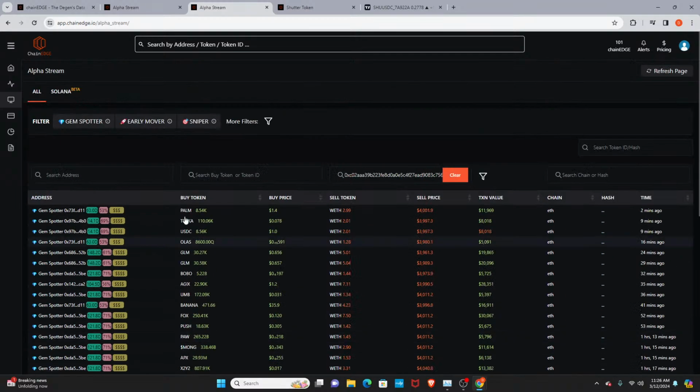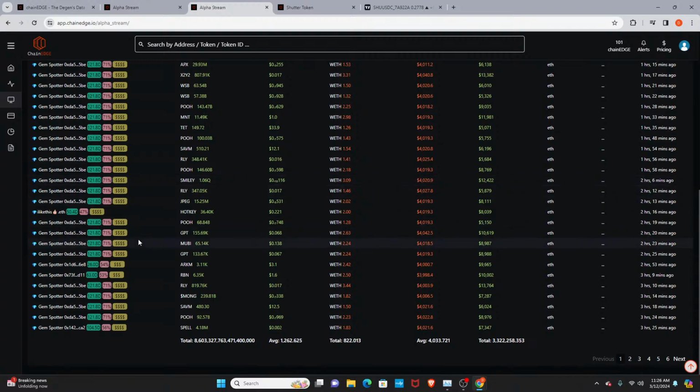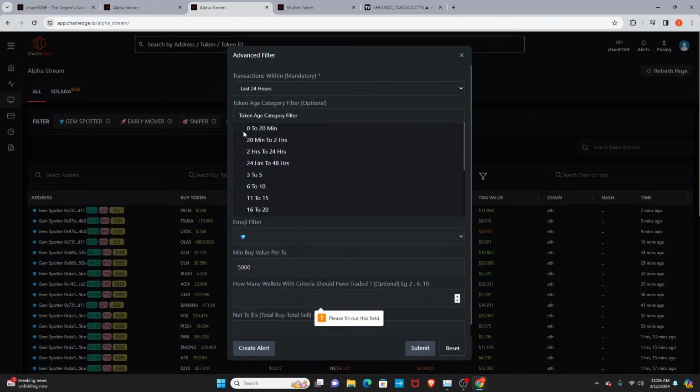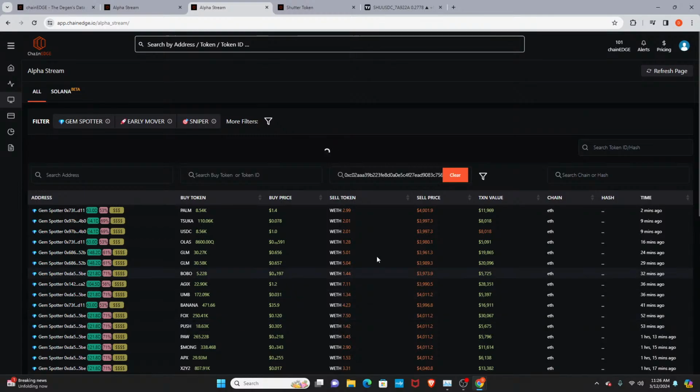This is just my quick and dirty way of seeing what are the good wallets, what are they buying, what are the good tokens? And you can obviously even filter by token age if you really want to get some of the noise out of there, right? You can actually get pretty particular. So if I want things that are more than a day old, but less than 50 days.